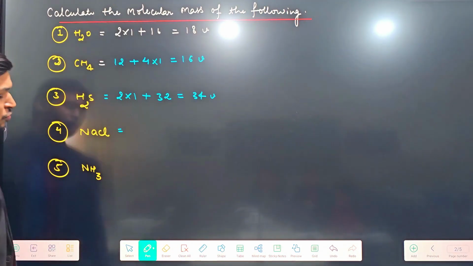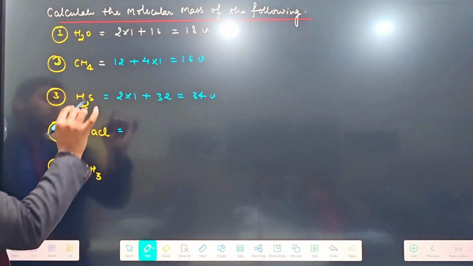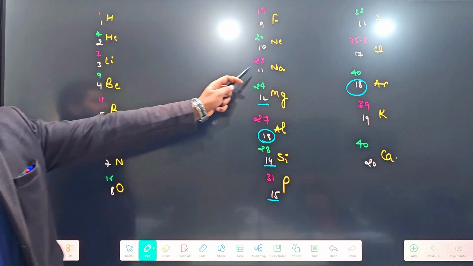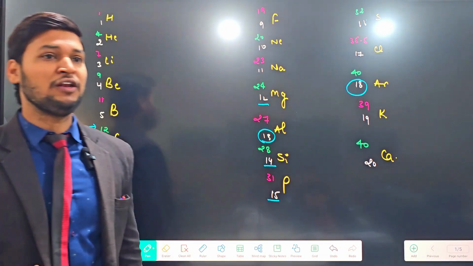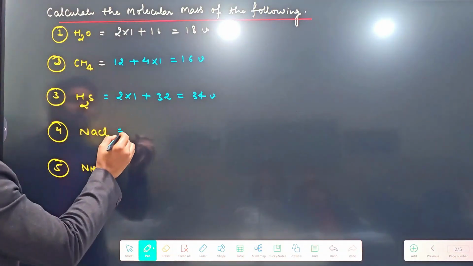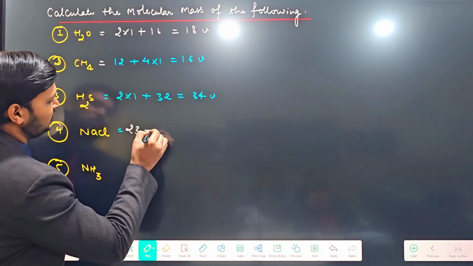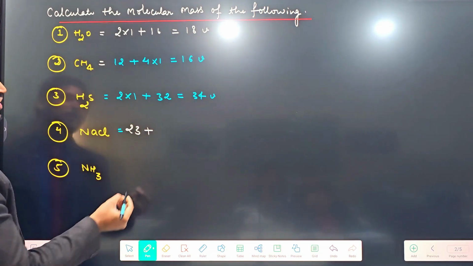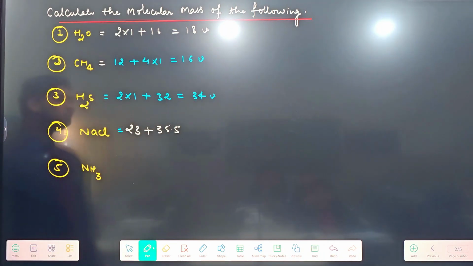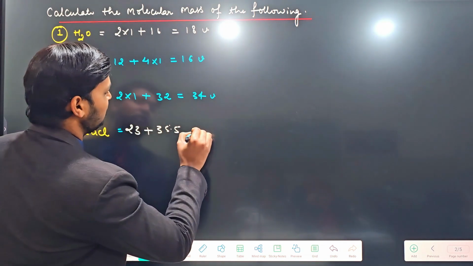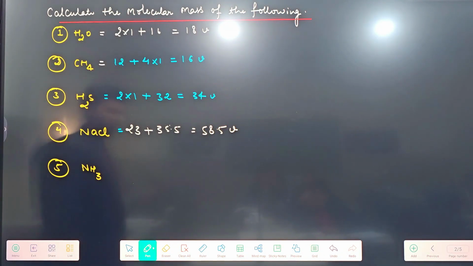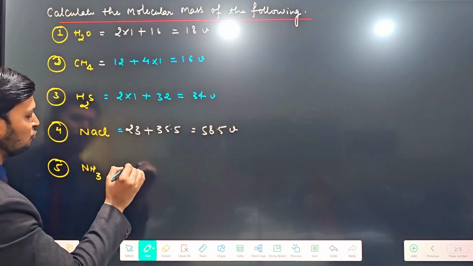Again, then after, it's sodium chloride over here, beta. See, sodium, the atomic number written here is 11, so it's an odd number. What we need to do, just double it and then plus 1. Then what will we get over here, beta? So it will be 23. Symbol change, atom change, the symbol of addition. Chlorine, that is a little bit exceptional case, 35.5. 23 plus 35.5, how much you will get? That will be 58.5 U. Clear?